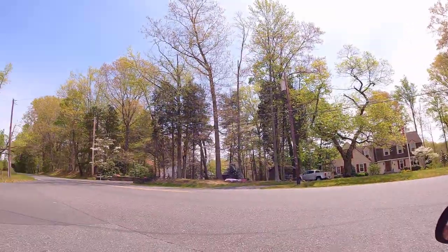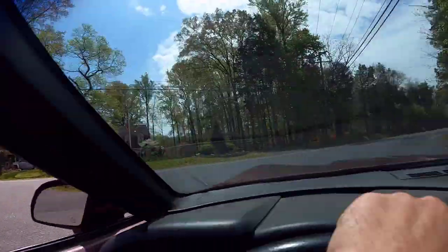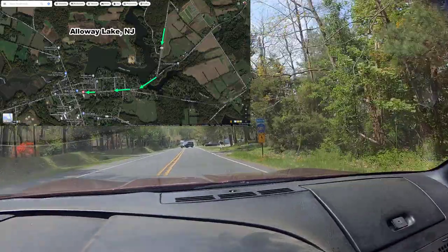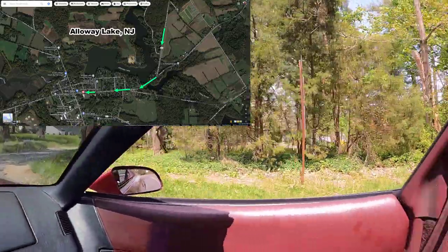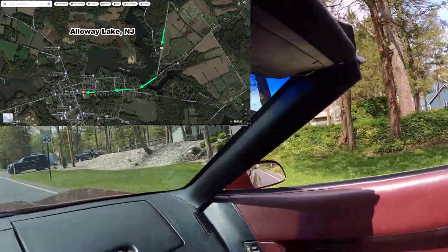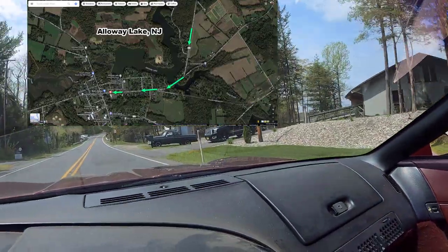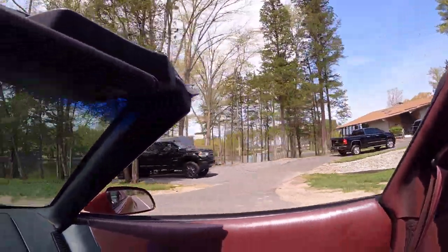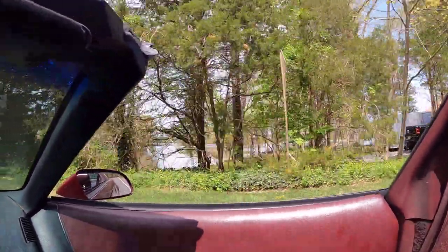As our Sunday stroll continues, I'm in this area called Alloway Lake, New Jersey, which is just a beautiful area that I stumbled across on accident a few weeks ago. I've never been here before and I'm just blown away by how nice it was. I was like, yeah, I'm gonna take the vet down there for this little cruise and check things out. It's a nice square body for sale. I don't know how much the price was on it, but look how beautiful this area is.